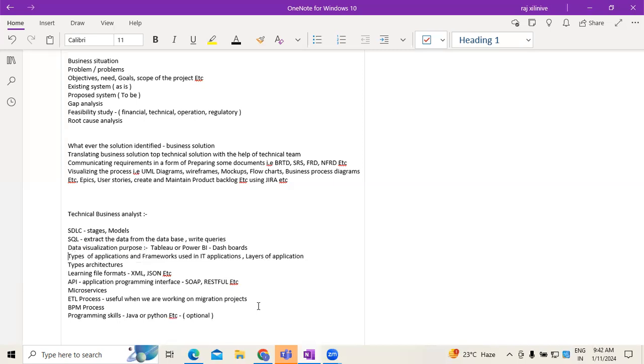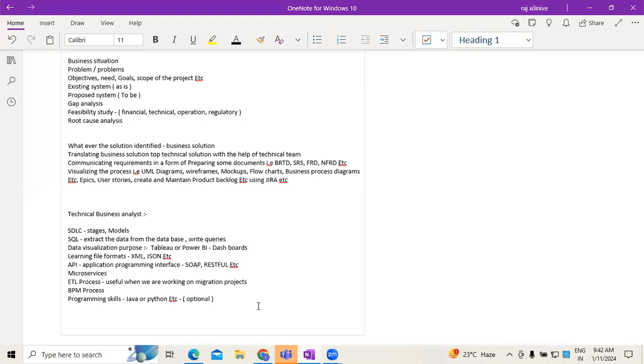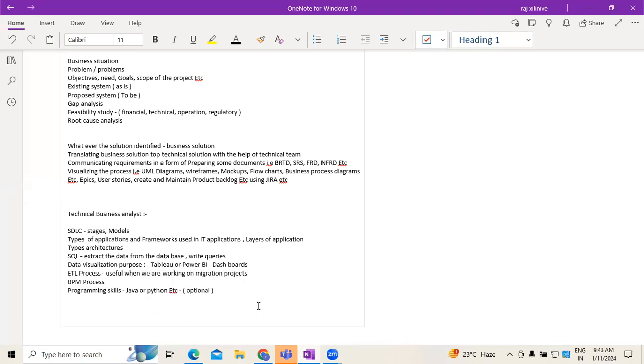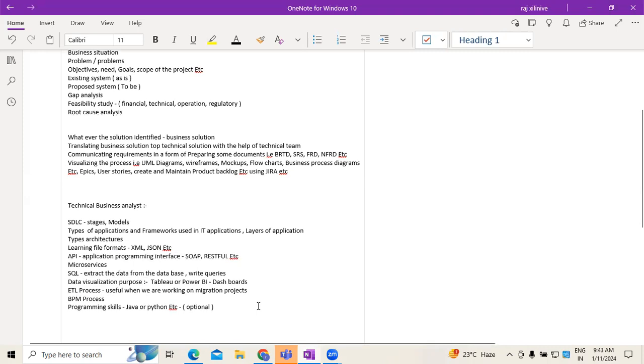We'll be learning about the types of applications. This is the hierarchical process. Let me put this in a hierarchical manner. Mostly this is how the hierarchy is, okay? This is the hierarchical process which I normally cover, right? This is generally what you will be learning in technical business analysis from day one. So this is how I'm going to conduct this.